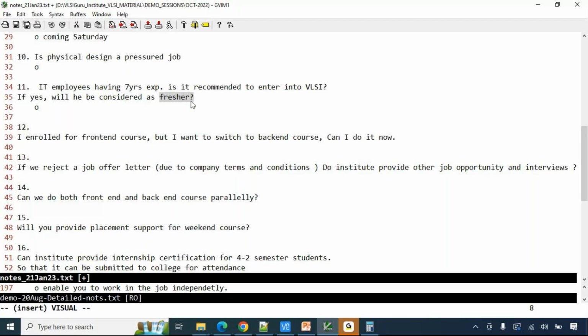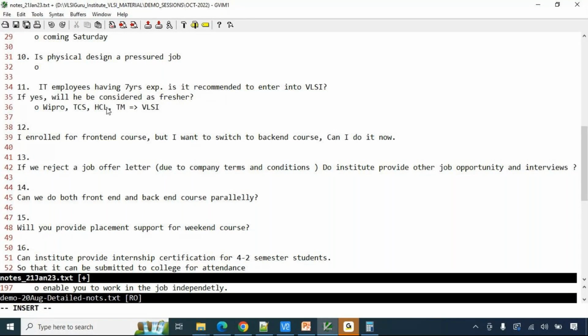That means for someone who is looking for a job in 2023, it is 2020, 21, 22, 23 at max. They won't even probably consider 2019 also. That means you have to try as an experienced person only. Now, let's say as an IT person, you are working in either Wipro, TCS, HCL, or Tech Mahindra. Any of these companies, you can easily switch into VLSI.